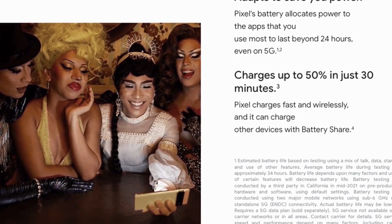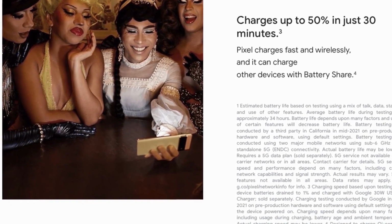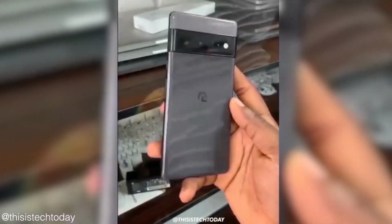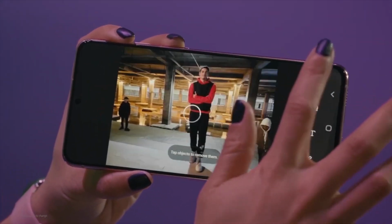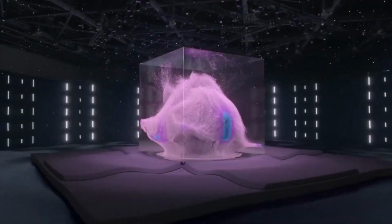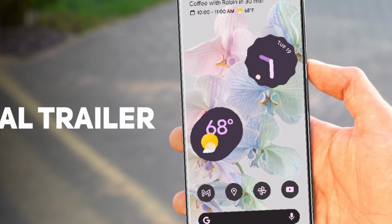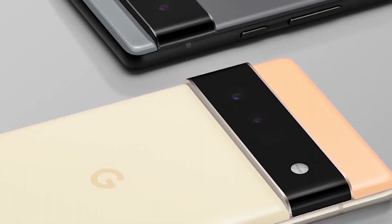So guys, the Pixel 6 is finally confirmed, but what about the Pixel 6 Pro? We already know about the Pixel 6 Pro hands-on video that was leaked a couple of weeks ago, but that was apparently a PVT unit. That leaked video was pretty much close to the final variant, and it provided us a good look at the device. The Pro variant seemingly features a bigger 6.7 inch screen, and it also has a telephoto camera. It is equipped with a 5000 milliamp cell.